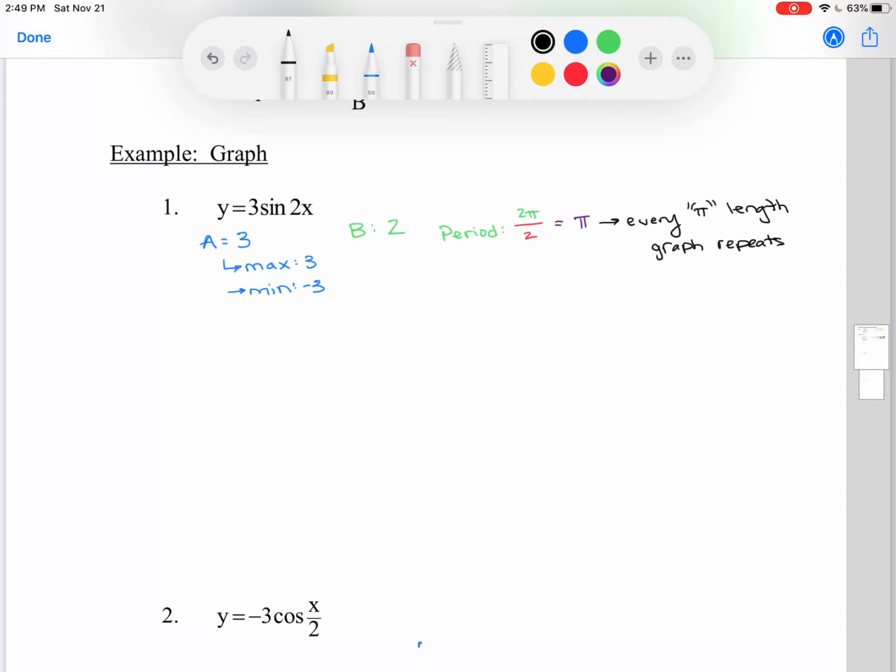So the only periods we've seen so far is 2 pi. Every 2 pi, my period repeats. So if you were to think of a graph and you think 2 pi, well, 2 pi is going to be kind of wider. And as soon as you say now that your pi is your period, you are taking that repetition and you are squeezing it together horizontally. So now it's going to repeat even skinnier, essentially. And we're going to prove that with our graphs. All right, so let's go ahead and make our XY axes.